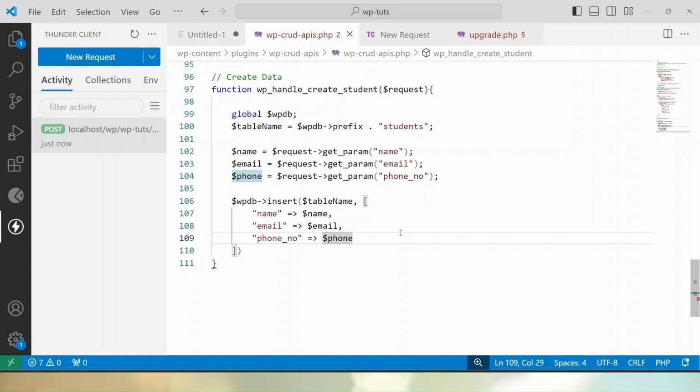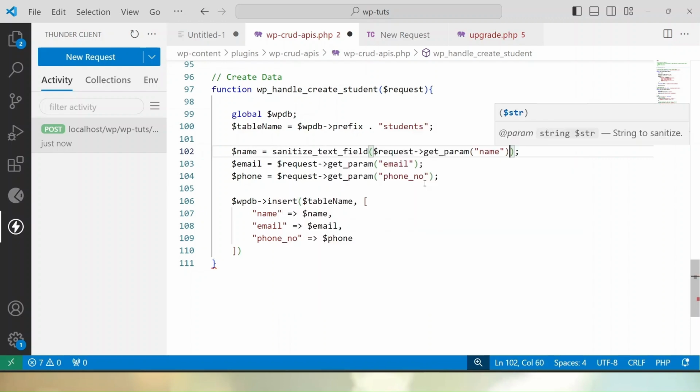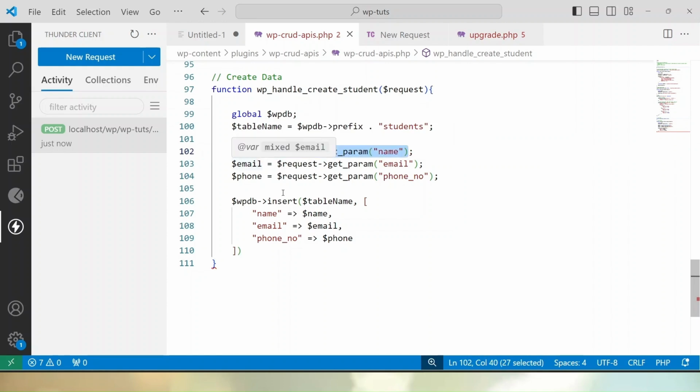One more thing: before saving the values we get from the request body using this insert method, we also have the option of sanitization. What I mean to say is, this is the value I'm trying to save inside our table, and before saving, WordPress also has functions to sanitize it. So here we have the name value, email value, phone number.